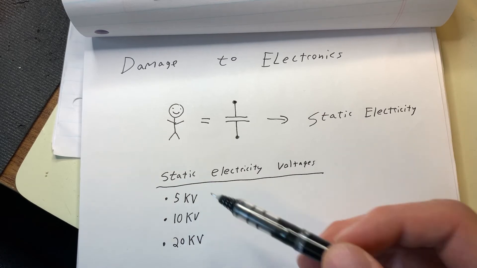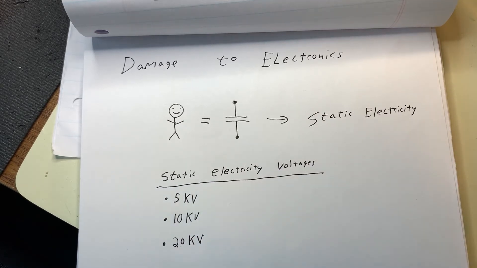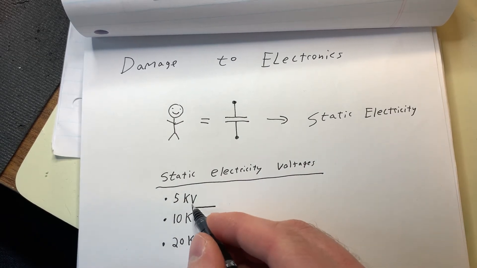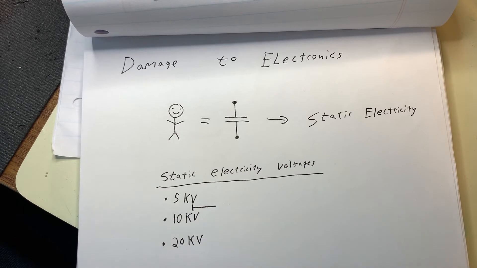The values of this stored static electricity can be pretty high in terms of voltage. Right about the 5 kilovolt mark is where you start feeling the electric shock. 10 kilovolts is a pretty substantial shock, and 20 kilovolts is probably about as high as the shock can go, realistically. But typically your average spark is going to be somewhere in between these two, of 5 to 10 kilovolts.